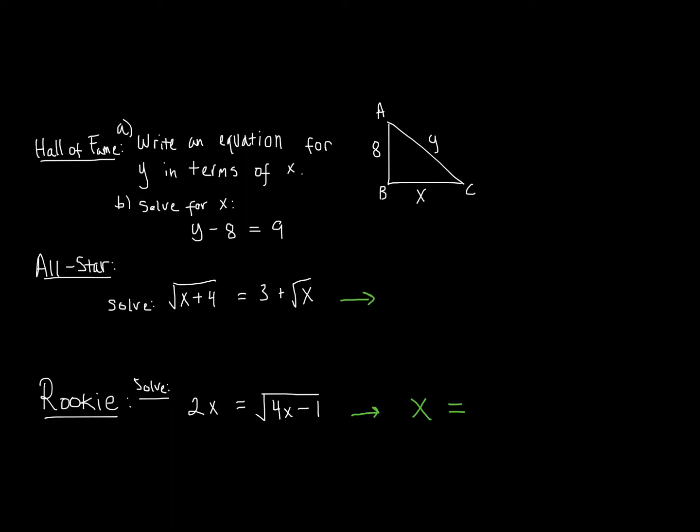Okay, so for this first one here, all I need to do is square both sides right off the bat. Make sure that you're squaring everything on the left side. So this will be 4x squared. And on the right side, you'll have 4x minus 1. And then you're going to use this quadratic. So you're going to subtract 4x and add 1 on both sides. And when you do that, you're going to be left with 4x squared minus 4x plus 1 equals 0. And you can use the quadratic formula to solve that. And you will get that x is equal to 1/2.